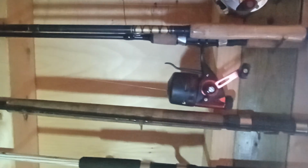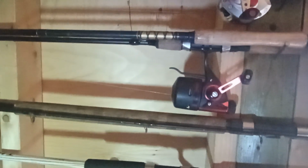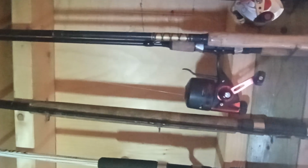And I just use a Shakespeare Tiger rod. I thought it was actually a catfish rod when I bought it because it was white, but it's not. But it seems alright for a cheap rod. This piece of crap, my girlfriend bought it because you want to buy it by the color, right? Because that's what it's all about. And I'd probably spend more time untangling that thing than anything. And then we put line on it that was worth more than the reel, and it was still a tangling piece of crap. So yeah, no good.